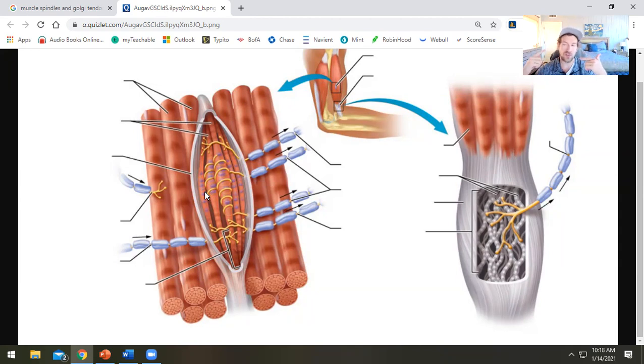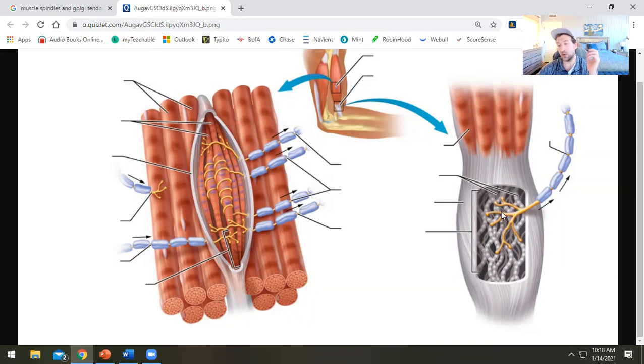And so now your nervous system is saying, oh, okay, I get it. The muscle is lengthening, right? Or if the coil is coming back together, your brain goes, oh, okay, I get it. The muscle is shortening. So your muscle spindles are what's communicating with your brain. It's how your brain knows how it's moving, right?